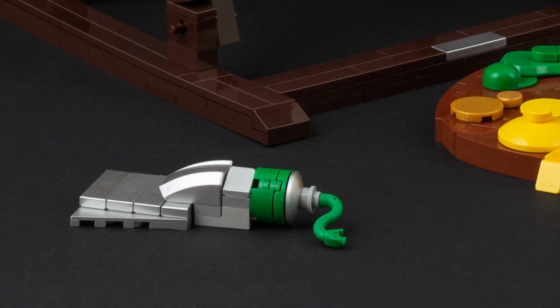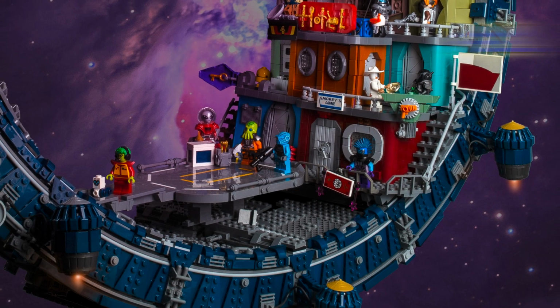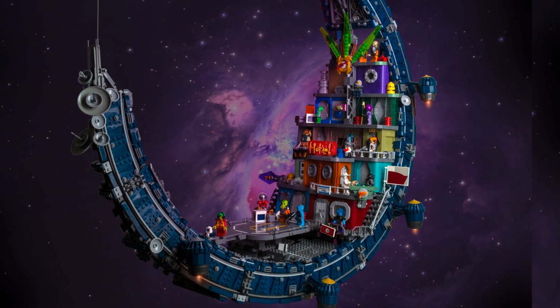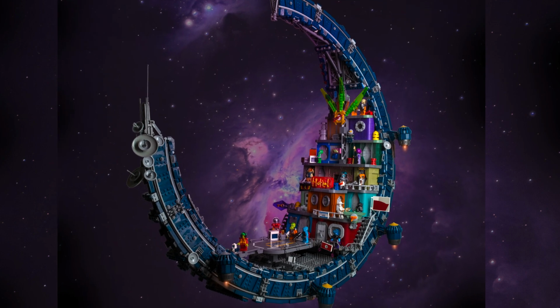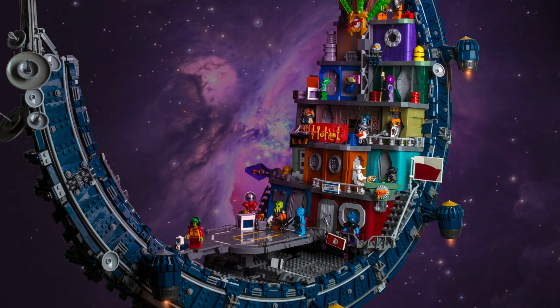And if you thought I was doing some repeats by showing off the same builder twice in a row, we've got another gigantic Crescent spaceship for you. At the number 1 spot, this is from Markus Rollbuhler, and this is titled the Crescent Colony. It's clearly scaled down compared to the Warning Crescent. You can see the minifigures all standing on different leveled platforms. It's self-described as a ramshackle space station, which makes sense in a lot of ways. It's only got a landing platform big enough to house just a single-seater spacecraft, it looks like.